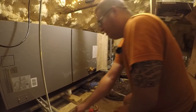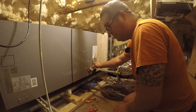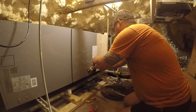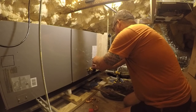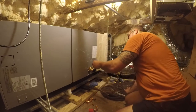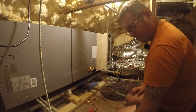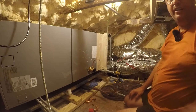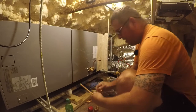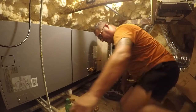So one of our options is this. And we'll just physically test fit this. And in my opinion, this could work, but man, that's an awful lot. I mean, it would just be a lot better if we did this and came down. And I think there's another one somewhere. Let me go see if I can find it. I'll be right back. So I have one that I didn't bend. And so what I could do is come off of it like this and then this. And I think that makes more sense to me. So let's find the cutters and see if we can do exactly that.